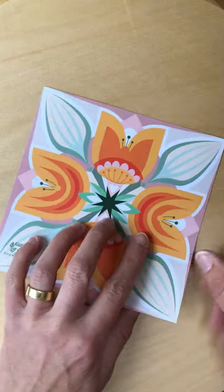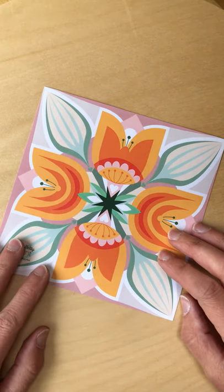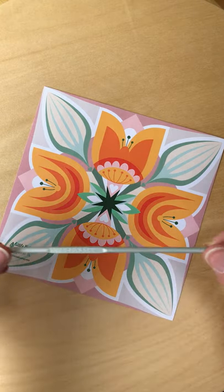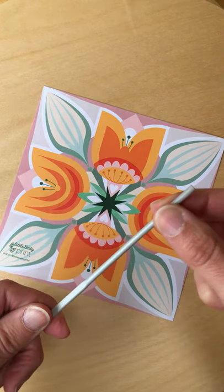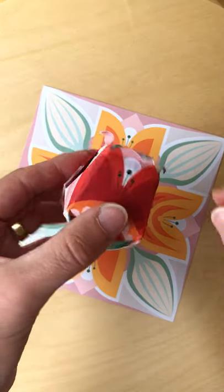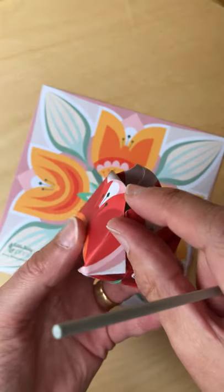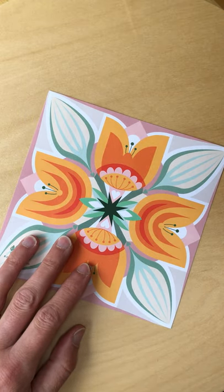I'm going to whiz through this. The only difference is that you won't need any scissors to make the bunting, so you don't need to make any cuts in the paper. What you will need is something like a pencil, or I'm using a crochet hook — something that you can use just to twirl the petals at the end, which gives it this little curl on the end of your paper. Plus you'll need a big needle, like a good darning type needle.